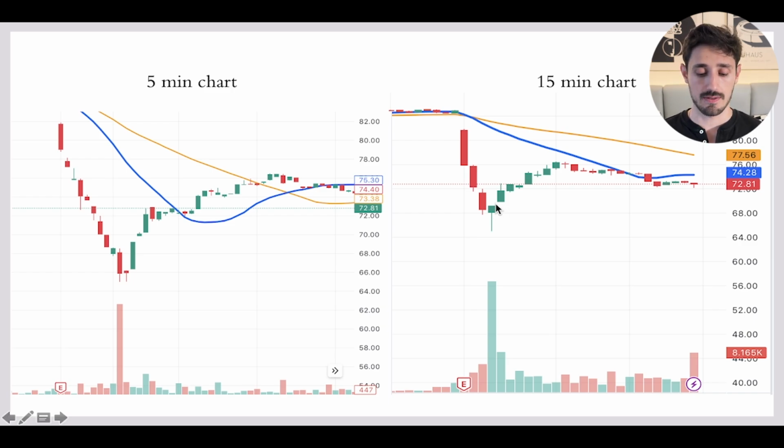So if you take it off the 15, the entry would be over the highs of this entry bar, stop loss would be under the lows. But of course, the reward to risk is not the same compared to the 5-minute, where this is a very small candle. You're entering off a very small entry bar, and you have tremendous reward to risk versus this alternative. So it's up to you. In that moment, you could have either done the really aggressive, very potentially lucrative play on the 5-minute chart that's also riskier, it might easily stop you out, or you take the little safer play, you give the trade more room to breathe, and it's safer, but of course you're sacrificing that reward. So as you can see, it's honestly up to you.